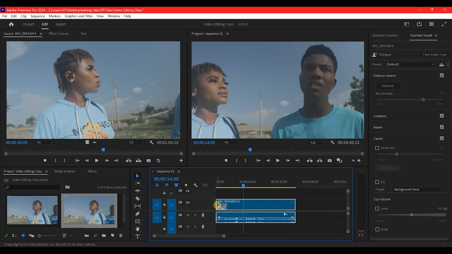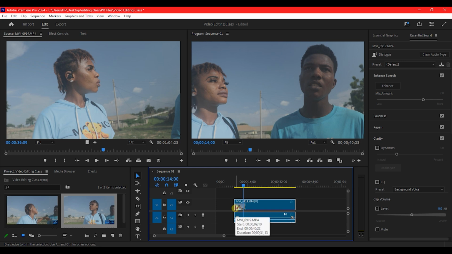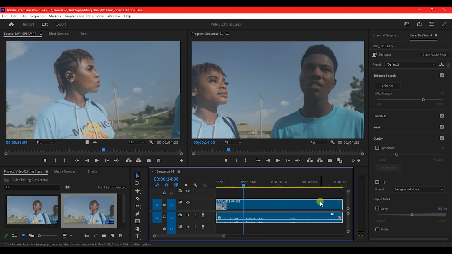You can also do the same thing from the beginning. It will turn into a red arrow. You click and drag to trim. So let's undo this. This is only applicable when you are trying to edit a single clip. What about if we have 2 clips on the timeline and you want to cut the in-between? There are a couple of ways you can do that.